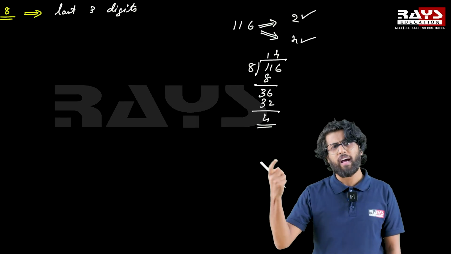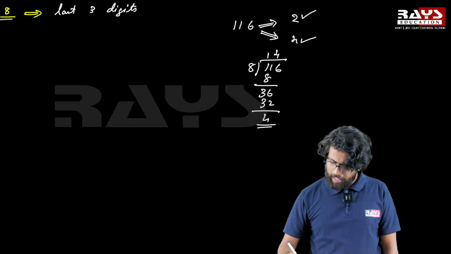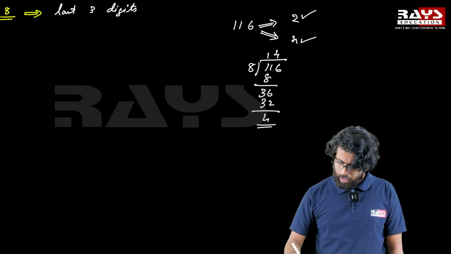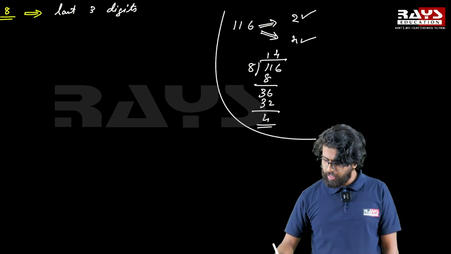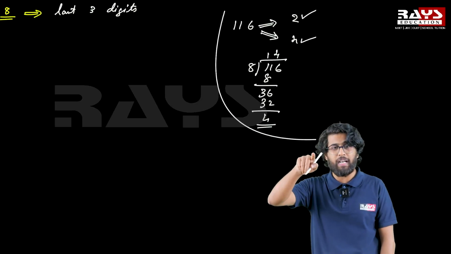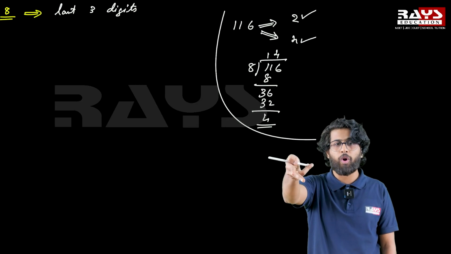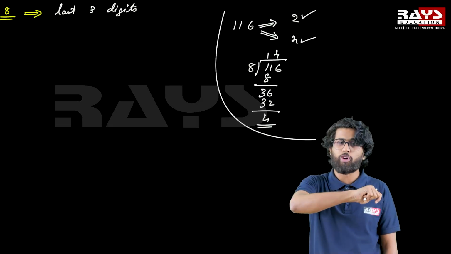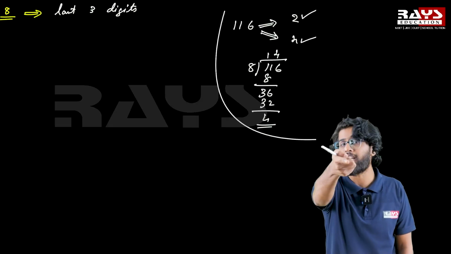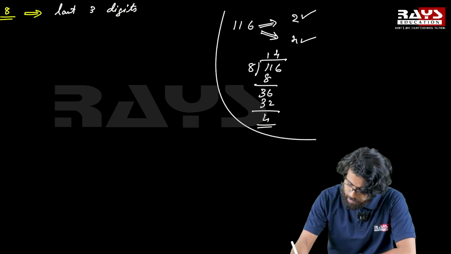We should have another divisibility rule for 8, and that comes like this. We should take the last 3 digits, and if it is a multiple of 8 or if it is 0, then we can say the given number is divisible by 8 or a multiple of 8. Okay, so let's take some examples for that.